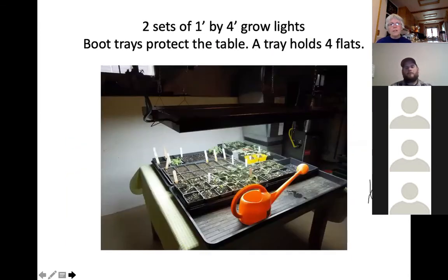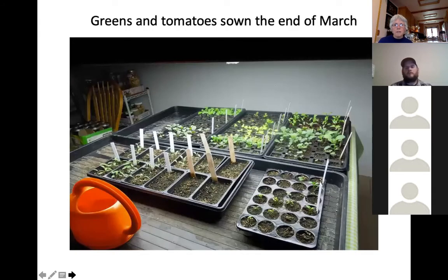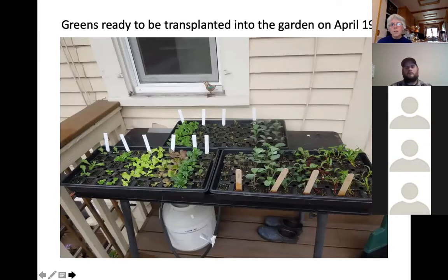And then I just have 2 sets of grow lights in my basement. I've got a couple boot trays on top of this table, which is just a waterproofing barrier, and I can get about 4 flats into each of those trays. And this is greens and tomatoes that I sowed the end of March. And these are the greens ready to be transplanted into the garden on April 19th.